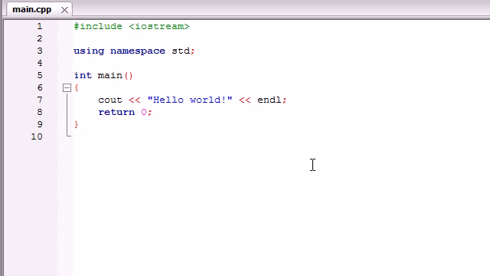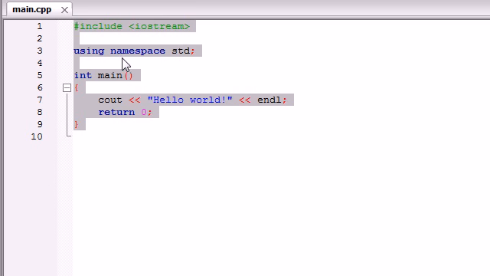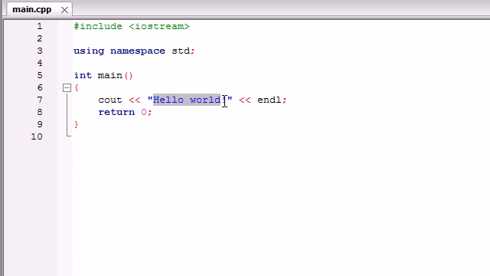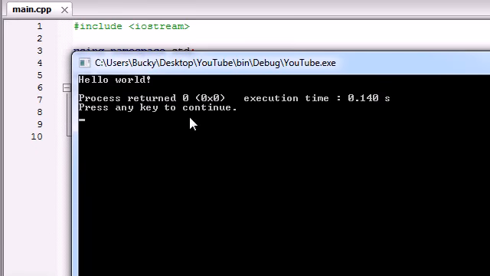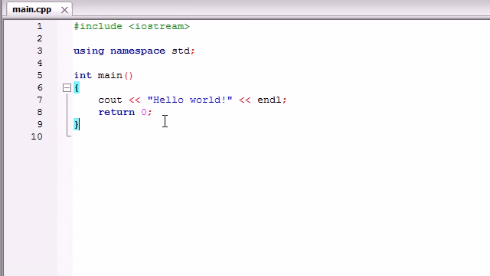And in this tutorial, what I'm going to be doing is breaking apart this computer program that we ran in the last tutorial. If you remember, whenever we first created a project, CodeBlocks already made a very simple computer program for us to run and test out just to make sure everything was working. All it did was print out hello world on the screen. If you go ahead and build and run this, we see that it just says hello world and some other computer stuff that isn't really relevant. But anyways, all this computer program does is print out hello world.